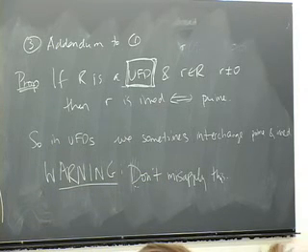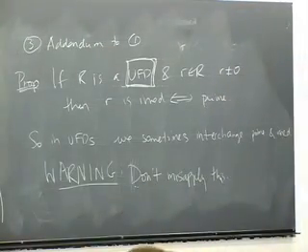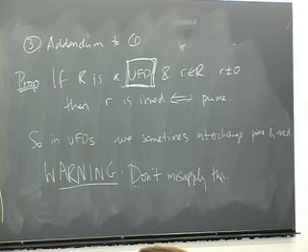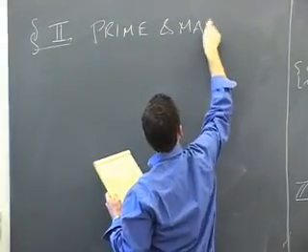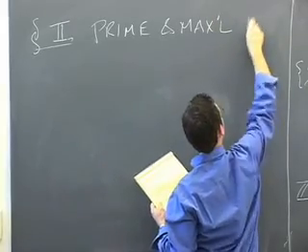Okay, so now I want to talk about the way of taking this notion of prime and bringing it to the world of ideals. Another way of seeing what I'm about to talk about is that it's a broader class than maximal ideals. It encompasses maximal ideals, but it gives a lot more things, in much the same way that a field is a domain, but the converse is false. And we'll see exactly how that can be made precise. So I'm going to talk about prime and maximal ideals.